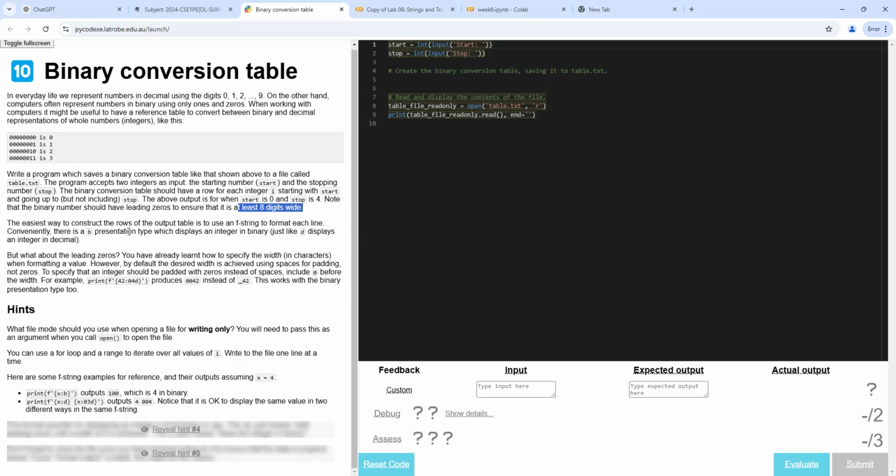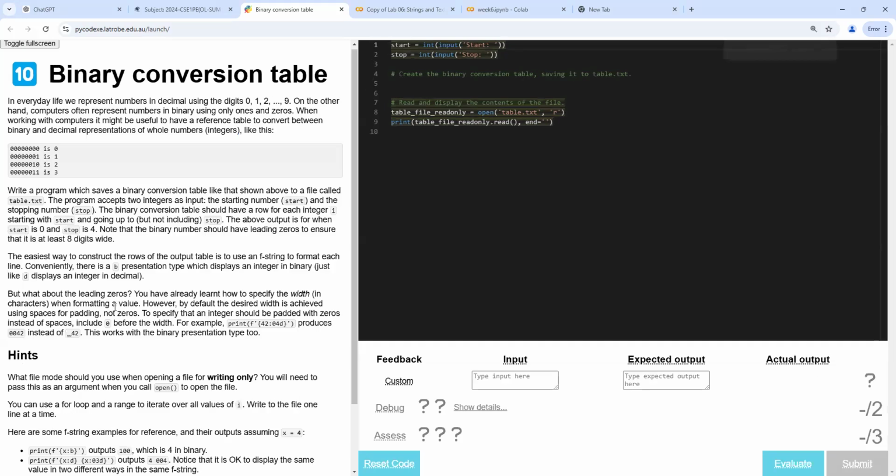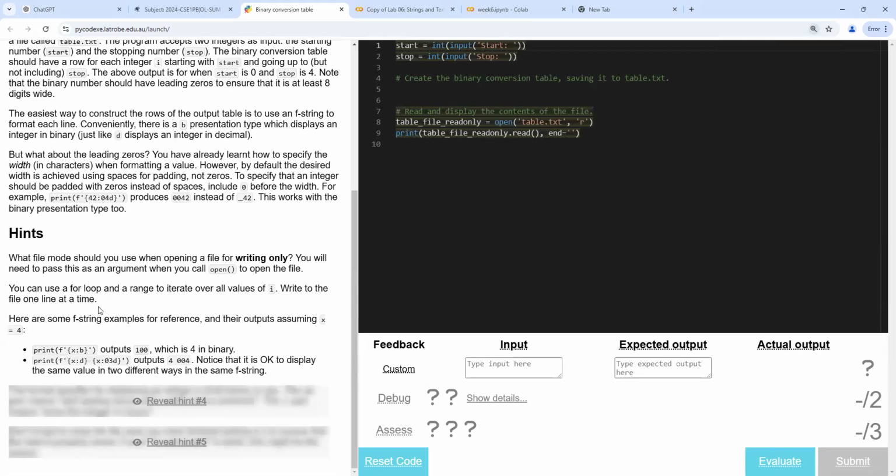The easiest way to construct the rows of the output is an f-string to format each row. There is a b presentation type which displays an integer in binary, like d displays an integer in decimal. So for example, I just want to jump here in the hints: if I put print(f"{x:b}"), then the number x would be represented as a binary number.